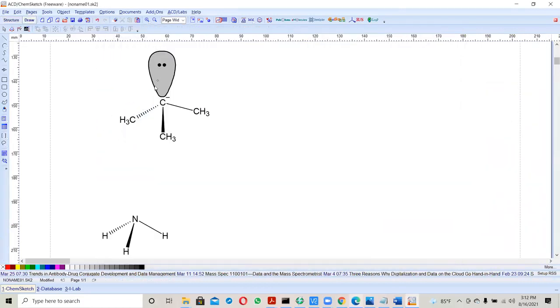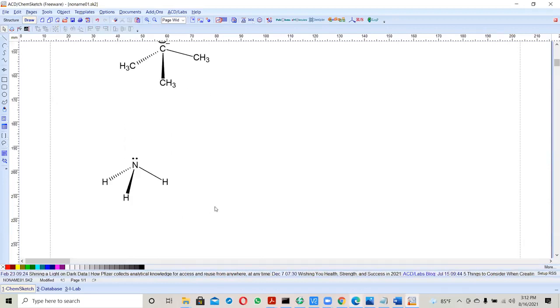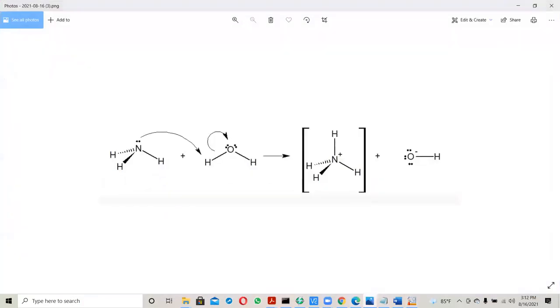So click on that and click right here. And then you press escape because you don't want another pair. Now you have the ammonia. So this part is okay.